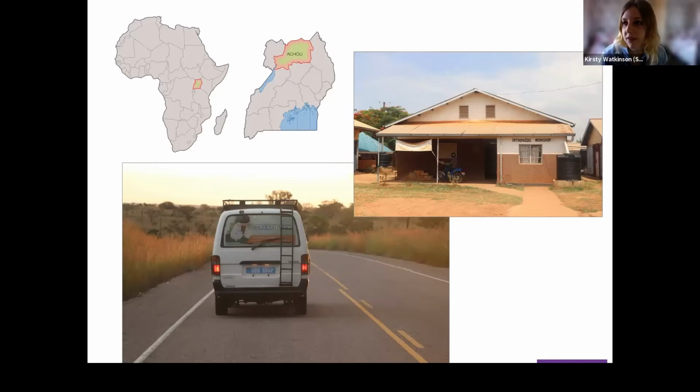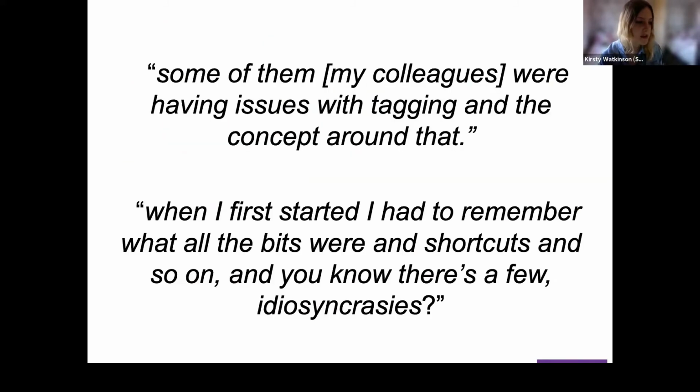The most recent maps in this area date back to about 1969, created using imagery from the 40s. And although the research has been successful in increasing data production, large areas of Acholi remain unmapped. The research was also motivated by observable challenges with humanitarian mapping platforms and engaging with them. Currently, a lot of the humanitarian mapping is done via OpenStreetMap, most widely using its online platform iD. But iD is widely reported as quite prohibitive to first-time users, which is supported here by some anecdotes from participants in my study.